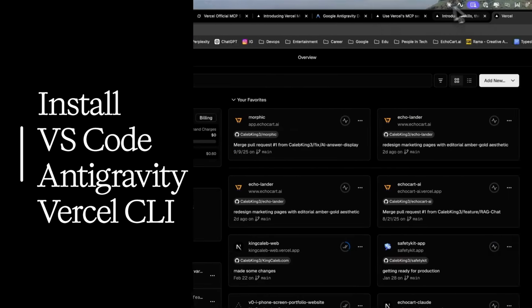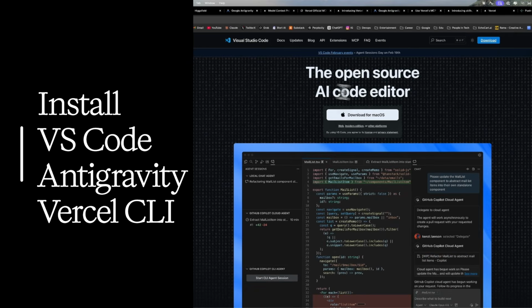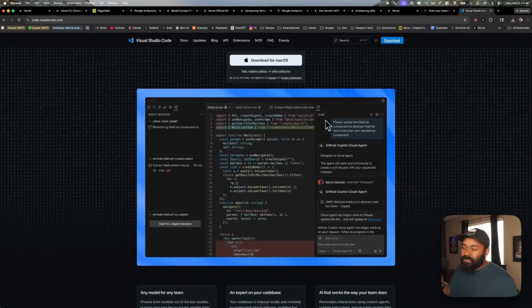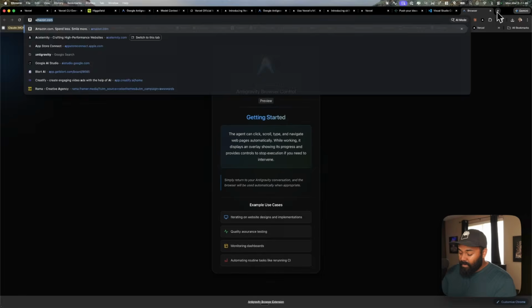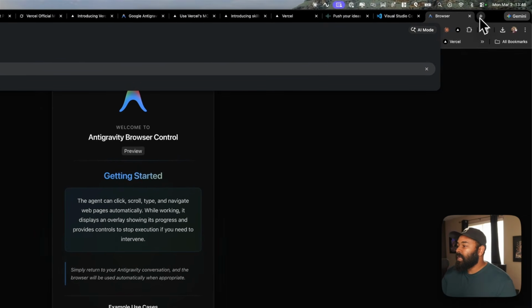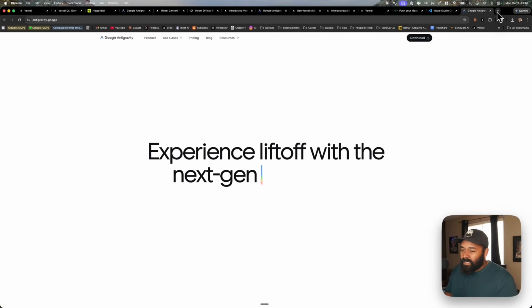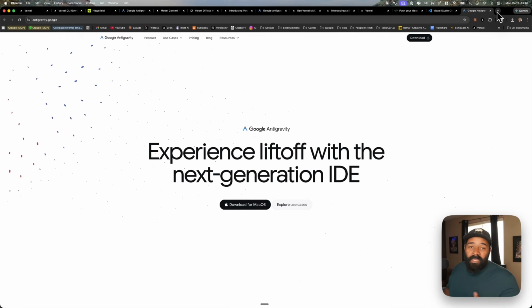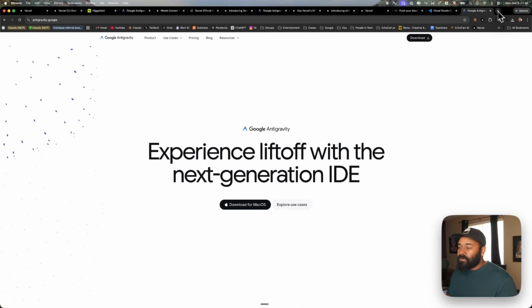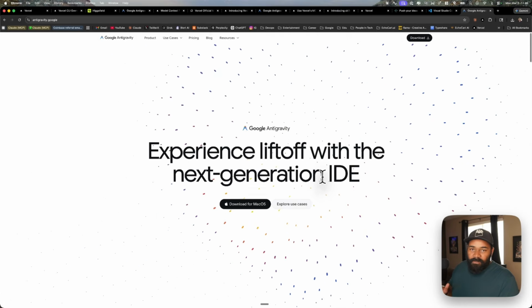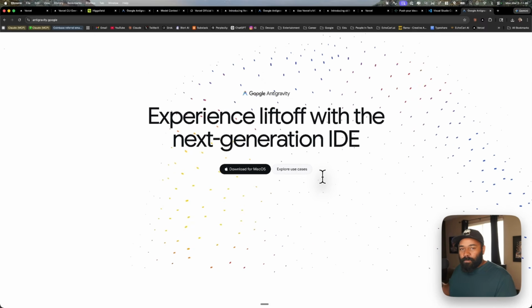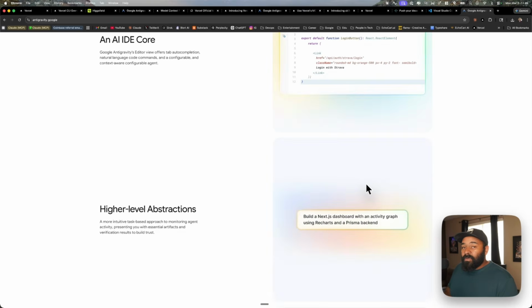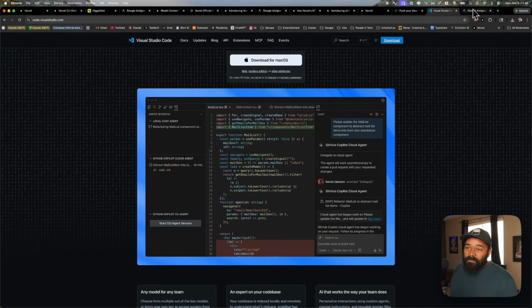The next thing you probably need is VS Code. This is the completely free option that I'm highlighting. You download this, you set it up on Mac, pretty easy to do. But I want to use a little bit more AI, so I'm going to be using Google's Antigravity. Now, if you're paying to make sure they don't delete your emails, you get access to Google's Antigravity. Google's whole business model right now, the way they're catching up with OpenAI and Anthropic, is they are offering things for free. I'm going to be using Antigravity, but you can use Antigravity or VS Code.